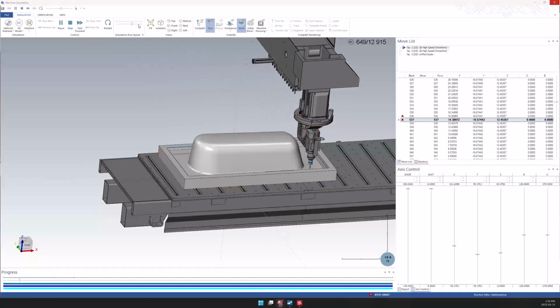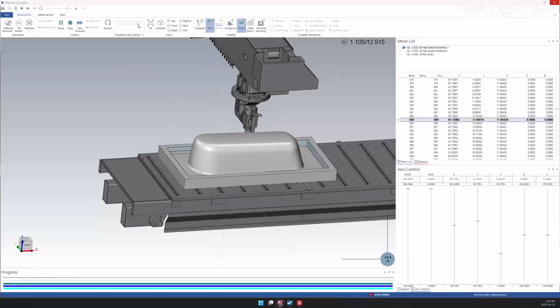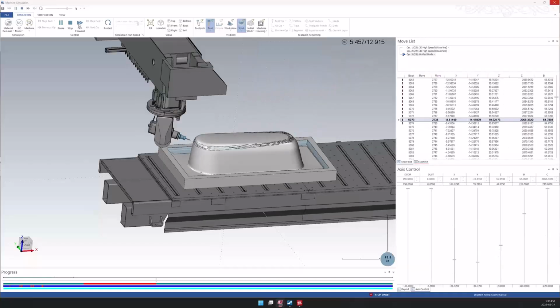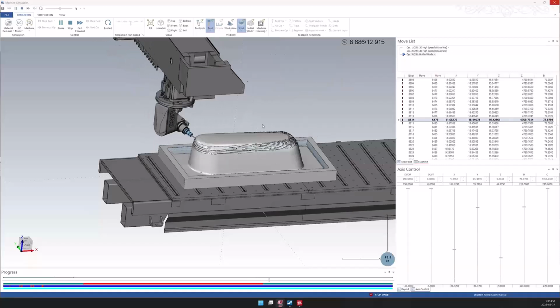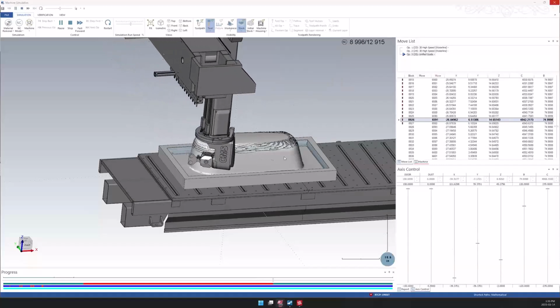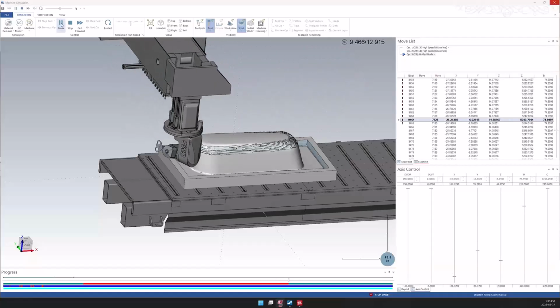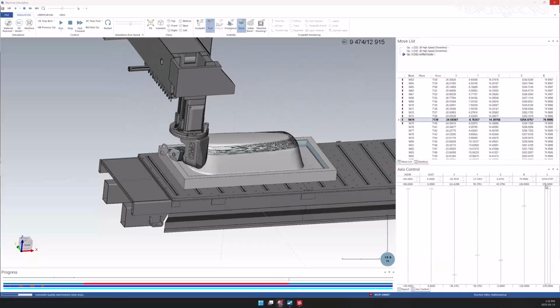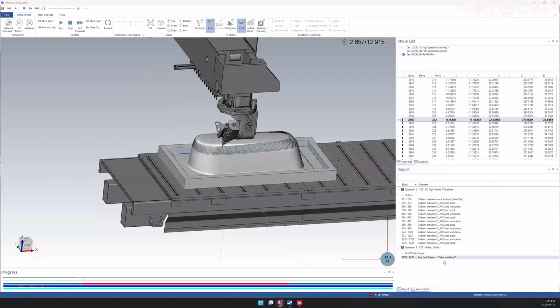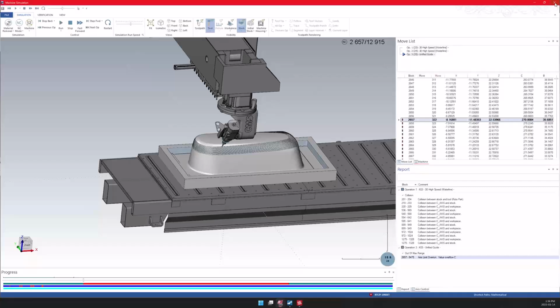And if I just let it go a little bit further up, I'll jump into the multi-axis here. I'll slow this down. So what happens here is it rotates and rotates and rotates and keeps winding the C-axis, even though my machine only has a limit of 270 degrees here. So all I'm going to have is a report saying, hey, there's an axis overrun here, that you are going way too far for what the machine can do. And it won't give me any indication of how to solve that or anything.